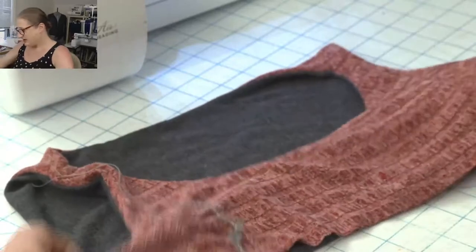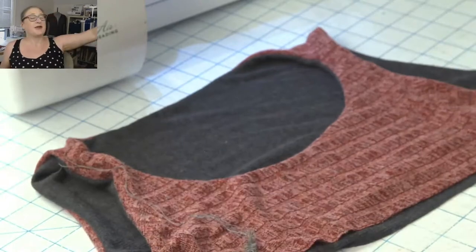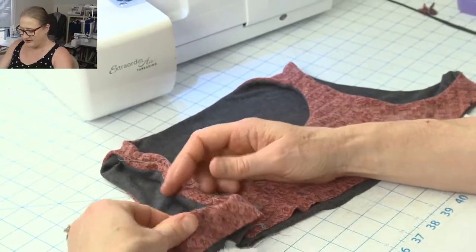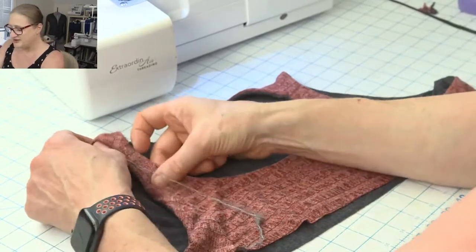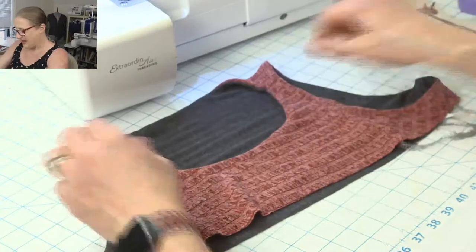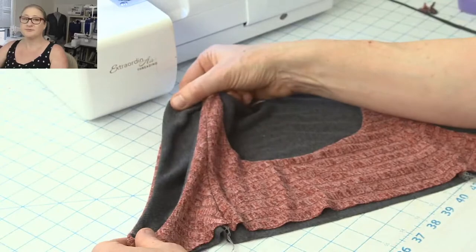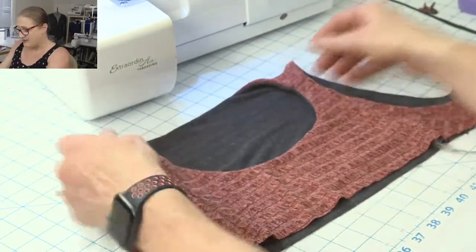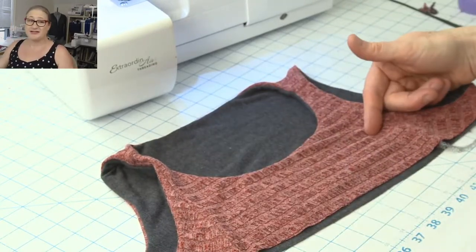All right, so here is what my top looks like. Now the front obviously is bigger or wider than my back. So if I fold it in half on the table here, the side seam rolls towards the back because my front is so much bigger than my back for my bust. But basically that's what it looks like. I think I'll stick it on after I sew it so you can see how it looks when it's actually on my body, but I think that's going to be pretty nice here. So this is all set.